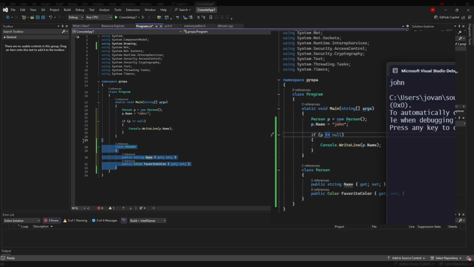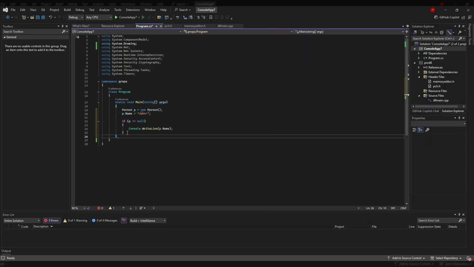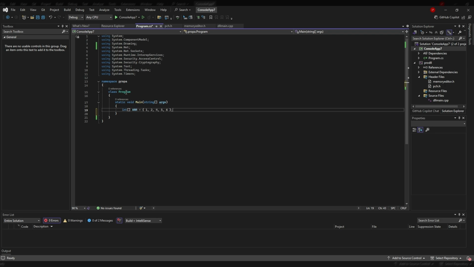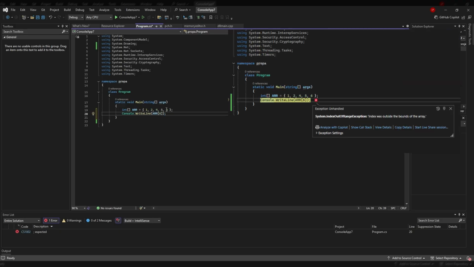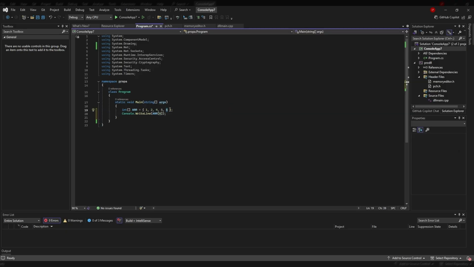And now the second problem is the index out of range exception. As you see here, you have an array of numbers. Now, if you're ever trying to access it like this, it wouldn't work. It doesn't access by value. You don't access it because there's a number 6. You access it by its position.